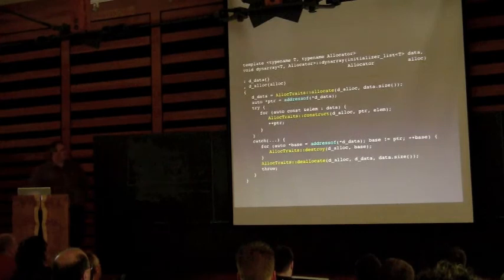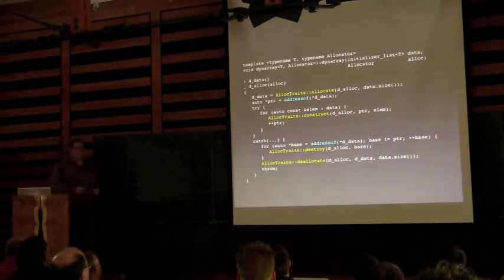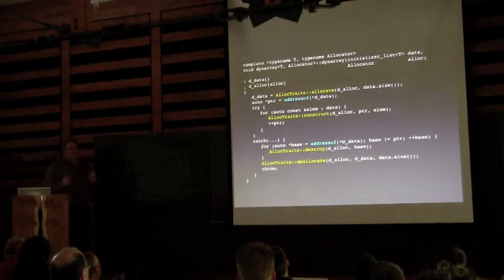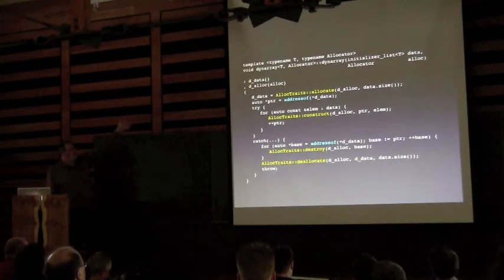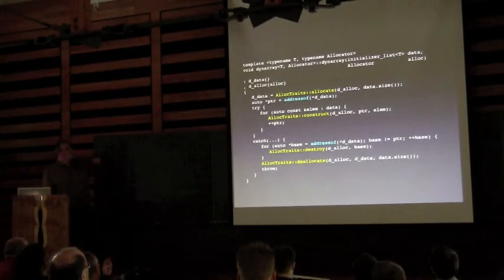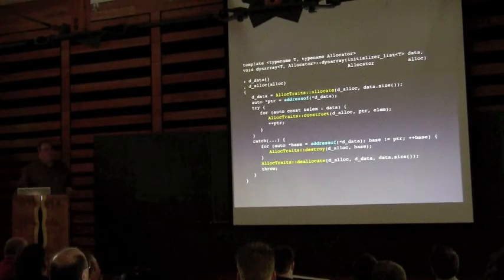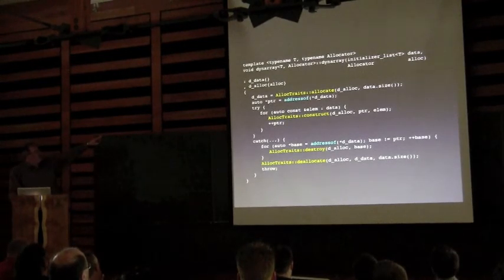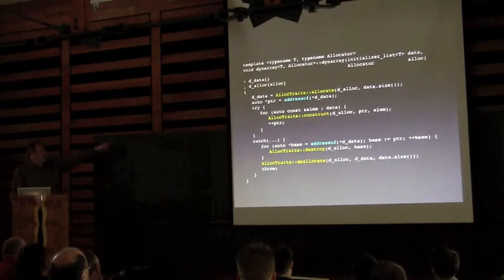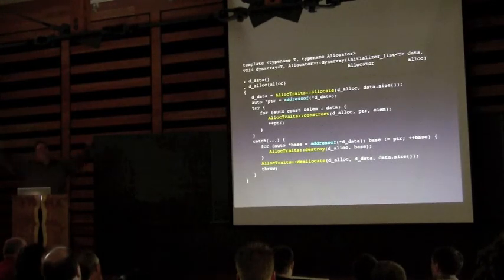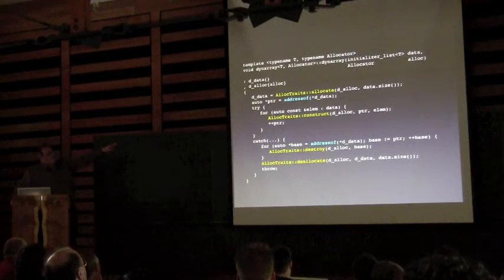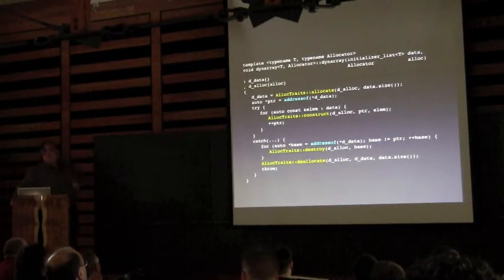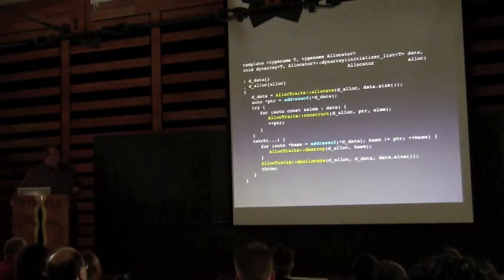How does that look in the implementation of the constructor? Again, just implementing one method rather than the whole suite of things that makes Stephan's life a bit more miserable, it seems. We'll initialize both data members, we'll default construct the pointer in case it's got any default behavior. I want to allocate some memory, so I go to the allocator traits, which you'll see alloc traits has occurred at least four times in there. I don't want to be writing out this big template definition of what this thing is each time. The alias is really handy. And I've got allocate. I pass in my allocator and say, this is the number of elements I need, which is the length of the initializer list.